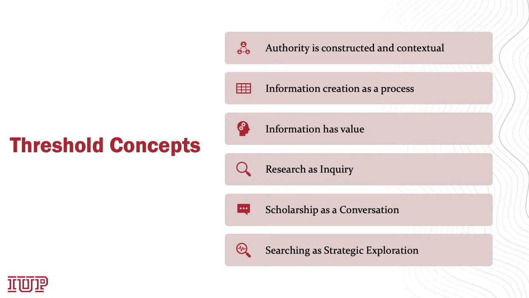ACRL's Framework for Information Literacy is built around 6 threshold concepts. Threshold concepts are the core or foundational concepts in any discipline that serve as passageways to enlarged understanding or ways of thinking and practicing within that discipline. When planning your course, you can choose to address any of these concepts that apply to your course objectives, or ask a librarian to help you decide. We recommend that an information literacy focused course be designed to cover at least 2 threshold concepts.